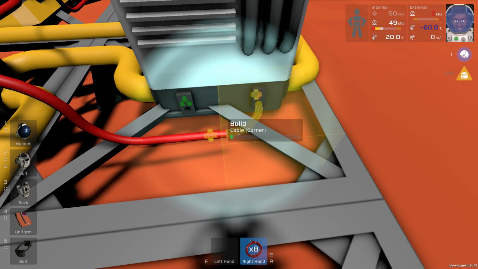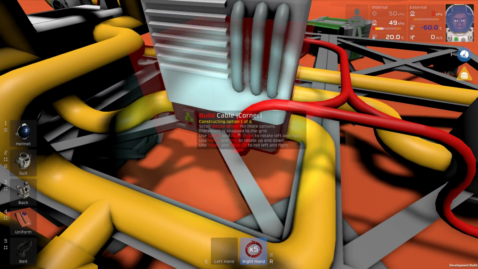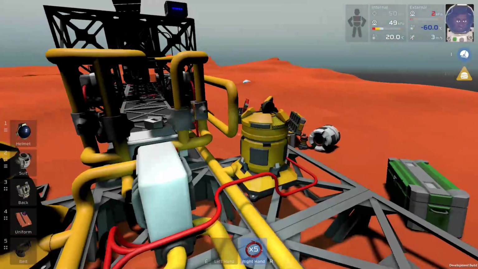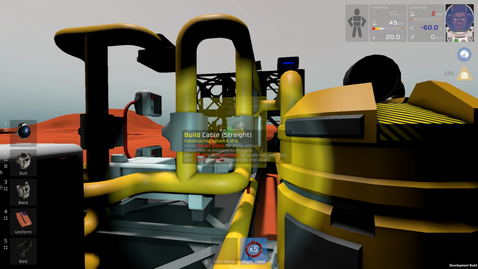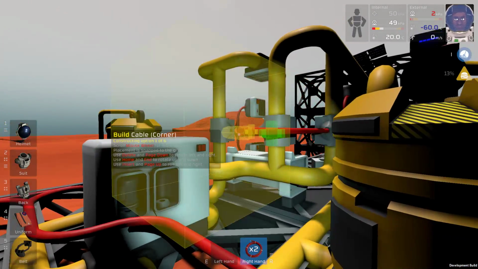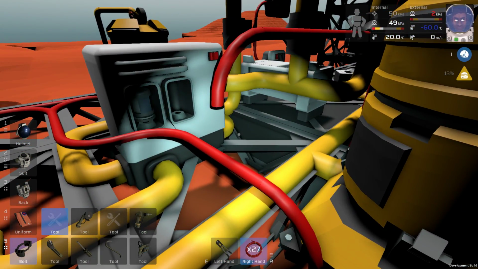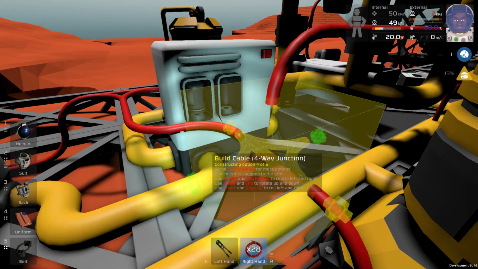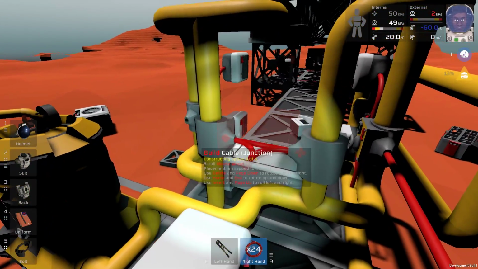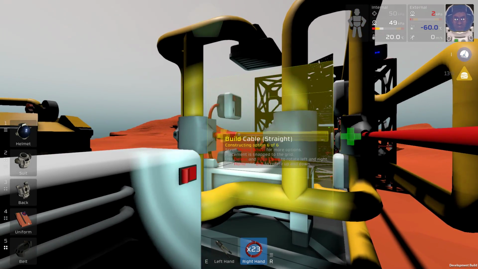Alright, so one filter is set. And obviously I'm going to need to branch that off too because I need to get power in there as well. So let's just go full ugly. Not worry about how it looks. Oh, I have more cables than I thought. That's nice. Alright, so that's got power. This we can then siphon from the cable we just laid.